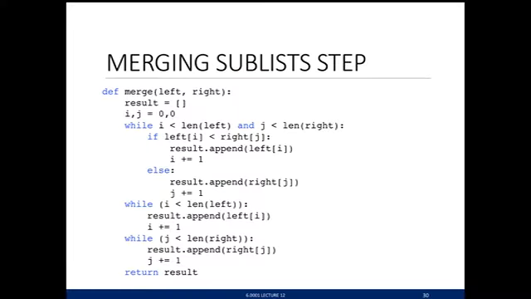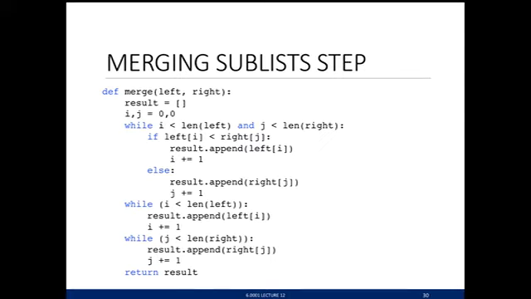And I know there's a lot of code here, but we can walk through it and get a good sense of it. I'm going to set up a variable called result that's going to hold my answer. And I'm going to set up 2 indices, i and j, that are initially 0. They're pointing to the beginning. And remember, the input here is 2 lists that we know are sorted, or should be sorted, or we screwed up in some way. So initially, i and j are both pointing to the beginning of the left and right list.